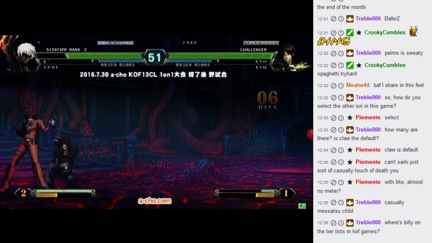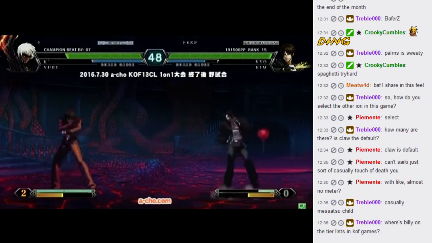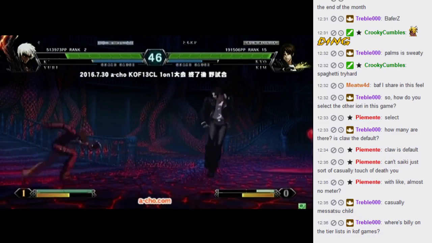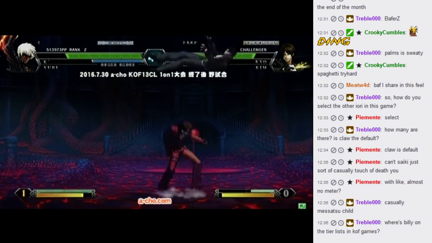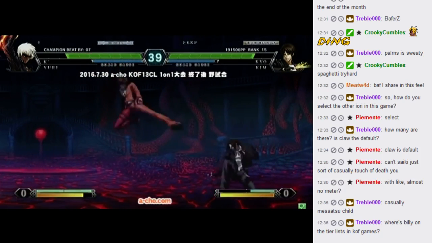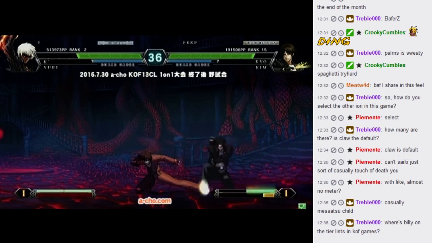Nice. Quarter circle 4B is not very risky, and it leads to combos in the corner. I think the other one, a-cho, has a quarter circle 4B that leads to a super, even mid-screen. The subtle little differences between the two Kyos.